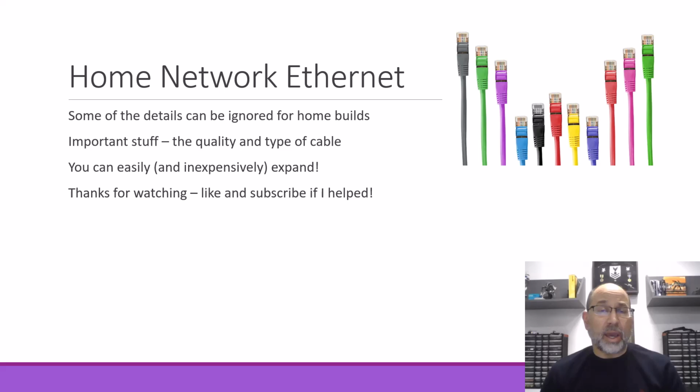The quality of your copper that you put in, the quality of the cabling that you put in. Don't use stranded cable for your infrastructure. Only use patch cables or stranded Ethernet for short connections to your individual devices. If you're going to install or you're going to buy something, buy Cat 6. And remember that you can easily and sometimes very inexpensively expand your network.